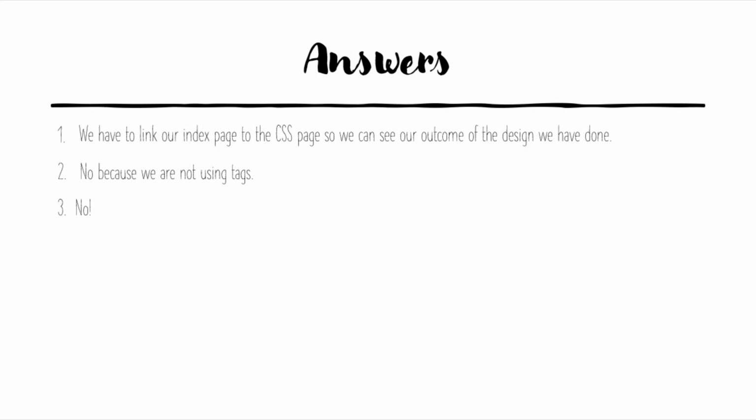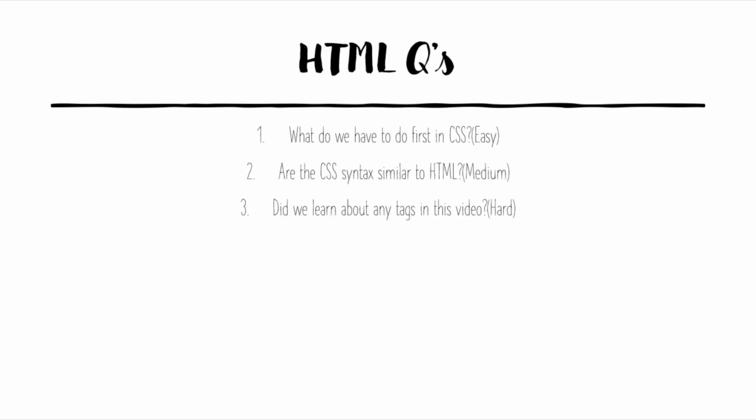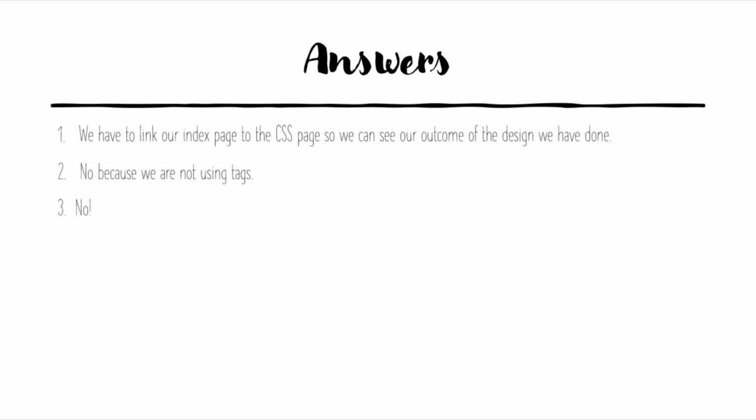So for number 1, we have to link our index page to the CSS page, so we can see our outcome of the design we have done. So if you get that right, well done. Number 2, no, because we are not using tags. And number 3, no, because we haven't learned about any tags either.